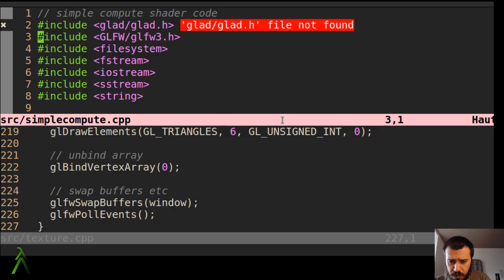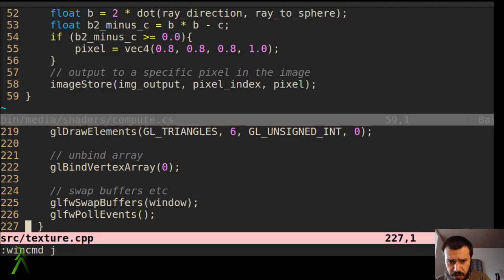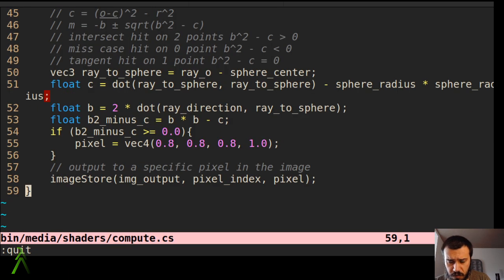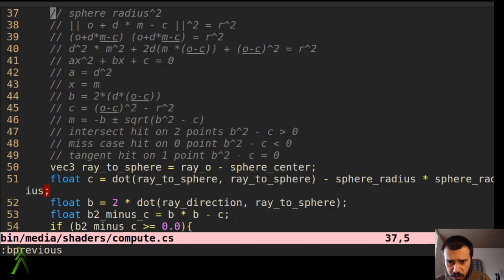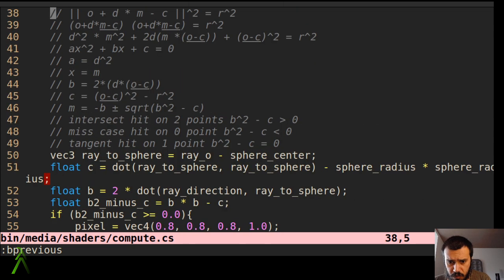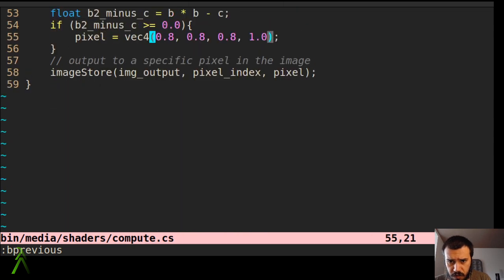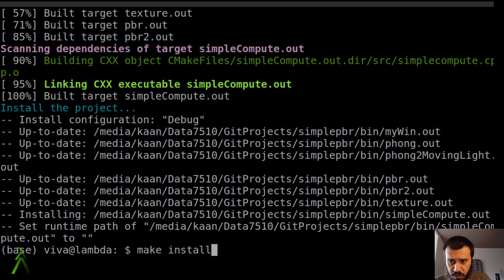What else can we change? Let's see what happens when we change the values in the Qt shader. Let's make this all reddish, for example.